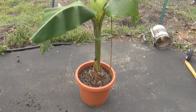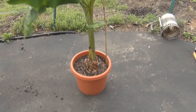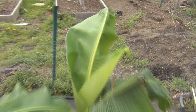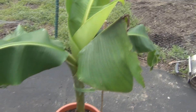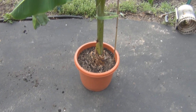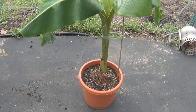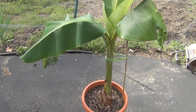Hi everyone, today's Saturday April 29th — this is an update on the banana plant. I just brought it outside the other day and it's not used to the wind so it's getting shredded a little bit. I have it in a little nook to cut down on the wind, but I brought it over here so I can videotape it. There was one step I did not catch on camera: when it was in the house it pushed out a center leaf and then it seemed to have stopped.